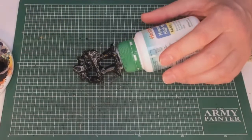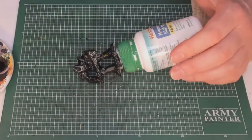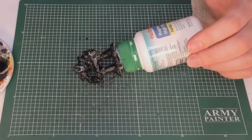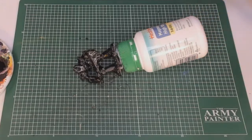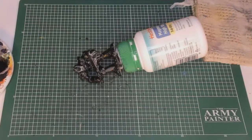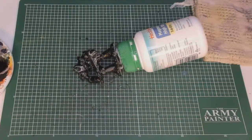Okay, so this brush isn't going to work anymore, so we're going to have to ditch it and go for a smaller one. Something to get into the little cracks and in between everything. So yes, if you find yourself having to spend at least 20 minutes or more cleaning up this miniature to get all the flashing and the lines and the moldy bits cleaned off, don't be surprised, because seriously, it took me about that long.